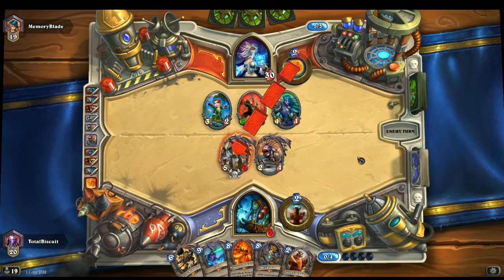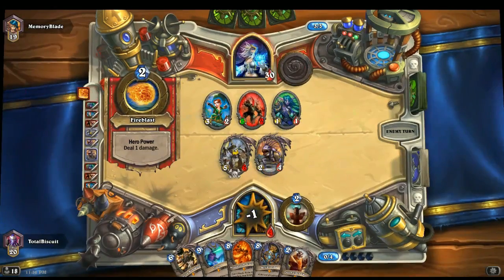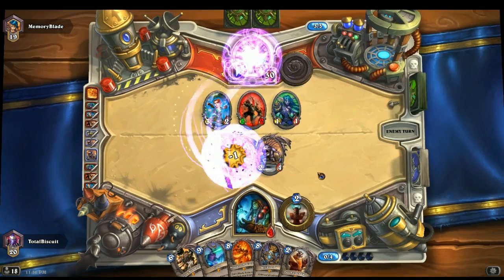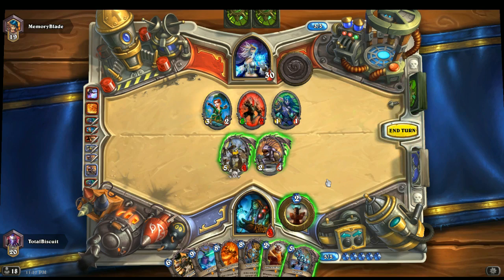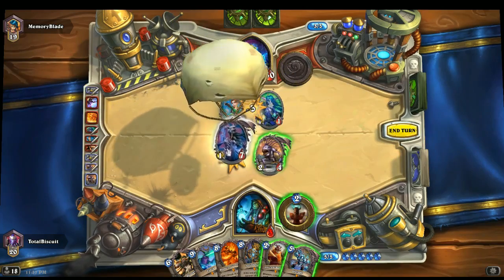Well, he doesn't have a fireball. But I'm probably going to lose anyway. I took so much fucking damage. What can I say? Mage is the anti-fun class. Arcane missiles. Oh my god. Well, I don't think there's going to be any turnaround on this one, I'm afraid. I can't wipe his board. I can get close. Alright, let's see what I get out of Sneed.